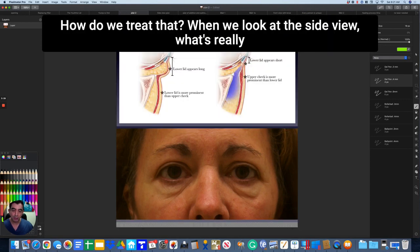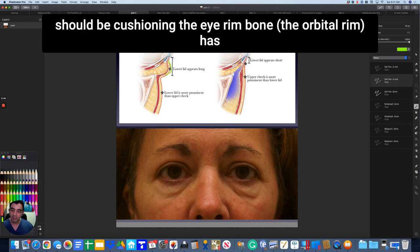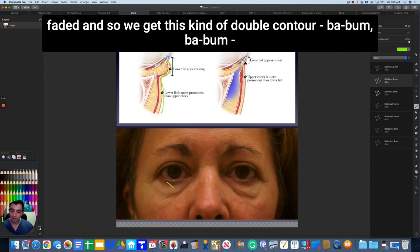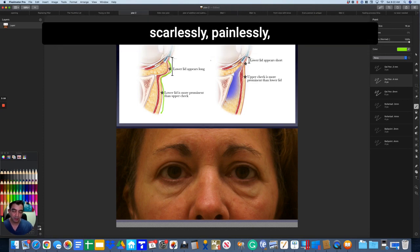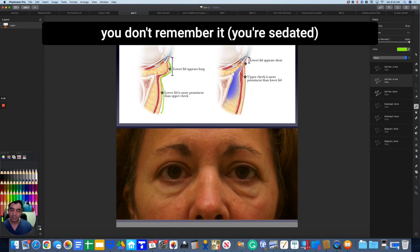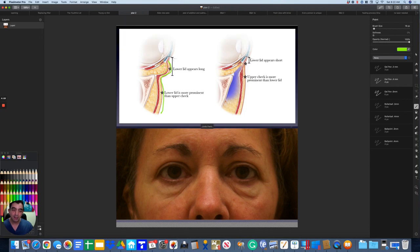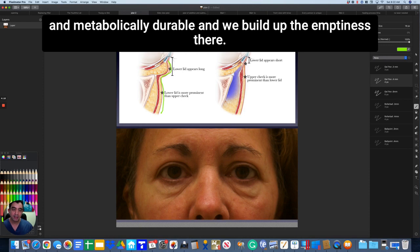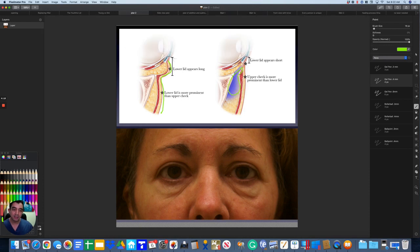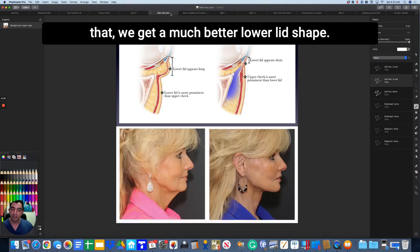When we look at the side view of what's really going on, the eyelid fat has bulged forward, and the fat that should be cushioning the eye rim bone — the orbital rim — has faded. We get this kind of double contour. The way we treat that is from behind the eyelid, scarlessly, painlessly, while you're sedated — we remove the excess baggy fat so that bubble goes away. Then we take fat from somewhere else, usually belly or outer thighs, fat that is metabolically durable, and build up the emptiness there. What used to be a bubble is gone, and what used to be emptiness is filled, giving us a much better lower lid shape.